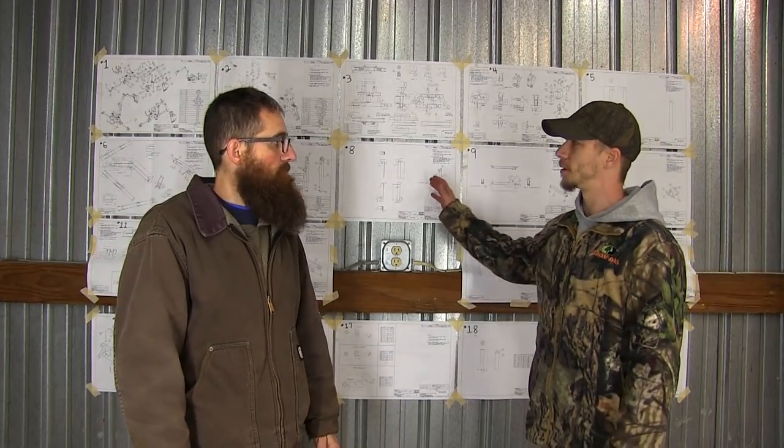He sends out a material list with it, so you guys can actually go through and see exactly what you're going to need. You can call your local steel yard, and they can give you prices on it. I called around to five different places, and the one that was actually closest to us, a mile away, was the cheapest. I think this was $400 for all the metal for it. And then you've got hydraulics and stuff.